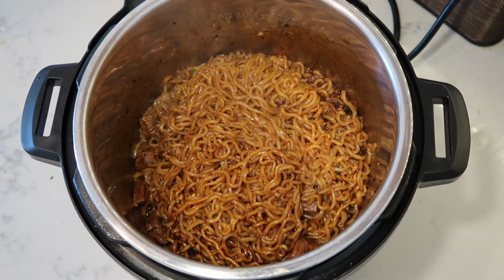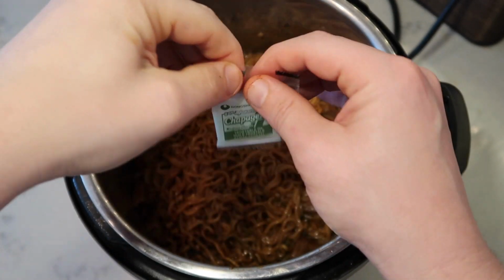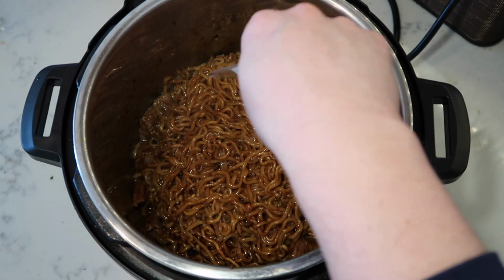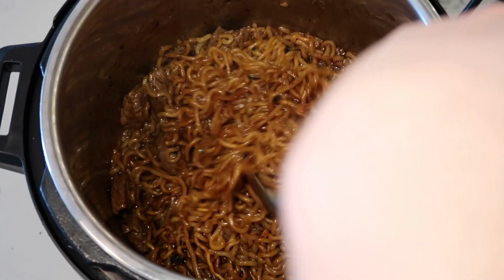And the last thing I want to add is the little oil packet that came with the Chapagetti. Again, because I doubled everything, I'm going to be adding 2 of these. Squeeze the oil in, gives it a nice glistening factor. And we'll give everything a final toss in there.